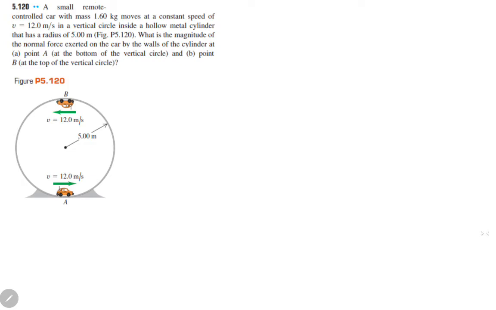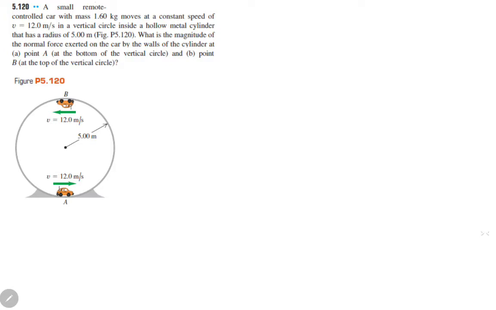Hi everyone, so in this example we're looking at the centripetal force, but for a vertical configuration. What we have here is a remote control car going around a circular loop in a vertical setting. This differs from the horizontal situation, for example a car that's rounding a bend. Similar for this type of question, you need your concept of force equations and the free body diagram.